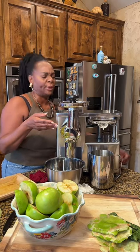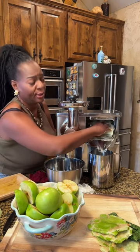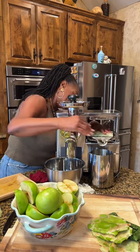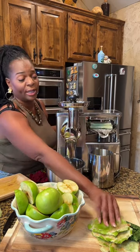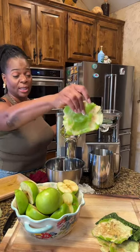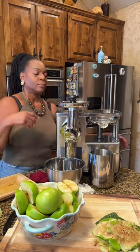We've had it for almost a year, guys — this is a beast! You don't have to worry about leaving anything in the pulp — it's going to get it all out. Look how you see this apple — there is no juice left in this. Question: what do you do with the remains?